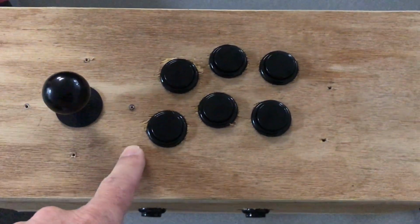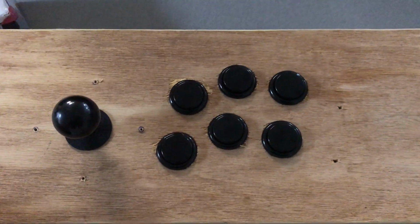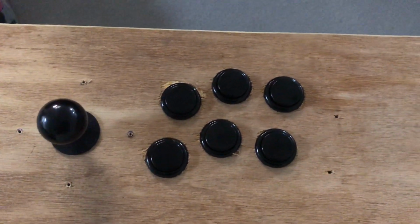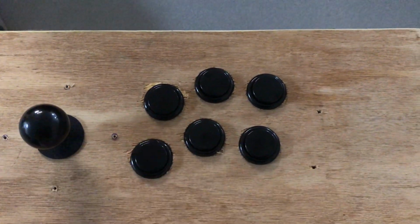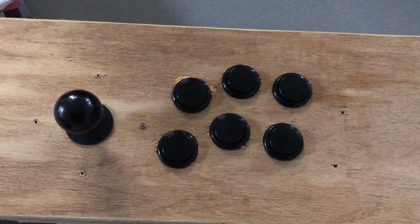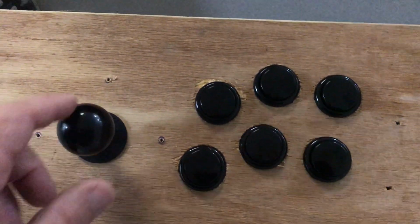Best thing to do is to have something cheap, like maybe some press board or something in your garage, something just inexpensive that you can practice on, and then try drilling that hole first and test fitting the buttons to see if they fit. So that would be the first thing that I would recommend, is drilling test holes before you drill into your permanent piece of wood here. Like I said, this was just for practice for me, so that's no big deal.